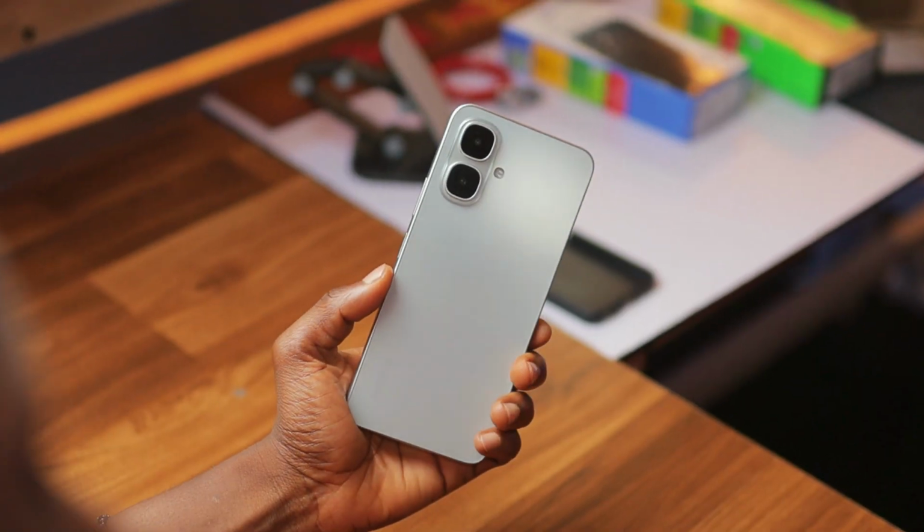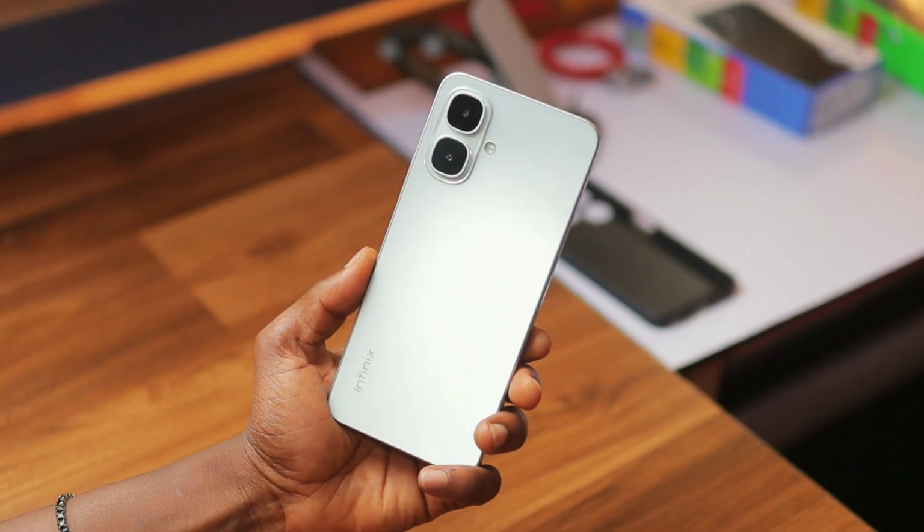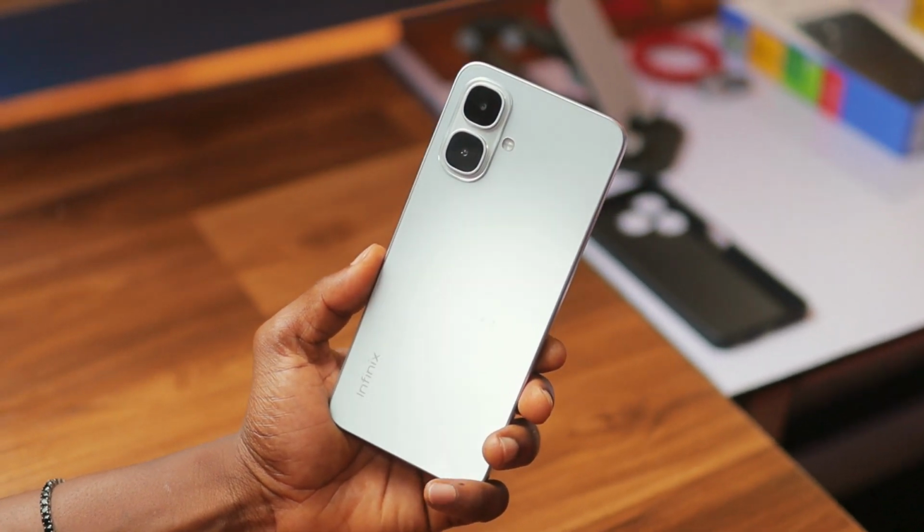It is so adorable how these brands wait for Apple to drop an update, just to steal the idea. Meet the Infinix Smart 10 with its cute iPhone wannabe design. I'm sure a few of you watching right now are equally laughing your asses off. Anyways, let's get started with this review, and hopefully, its specs won't be as lazy as its design.